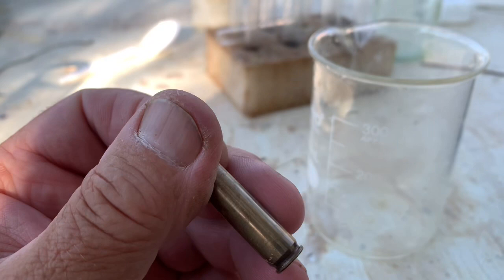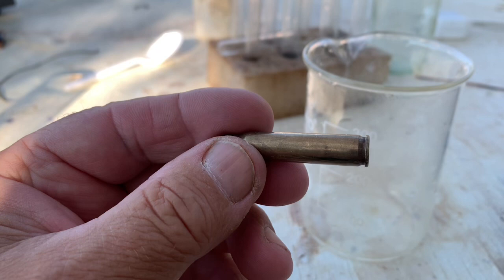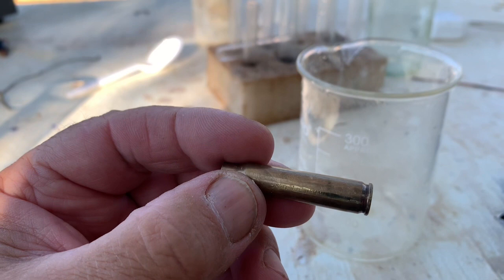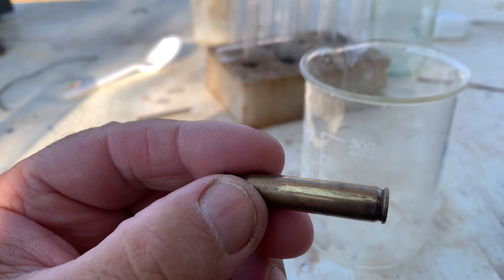And I'll be doing an experiment with electricity. So right now I'll first dissolve this one bullet, and we'll see how everything works. And then I'll try to use electricity to do copper recovery. If everything works, we'll be doing the same thing with the gold. Okay, so let's start this experiment.